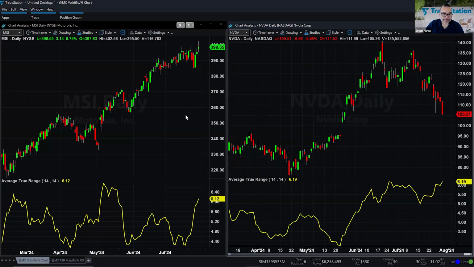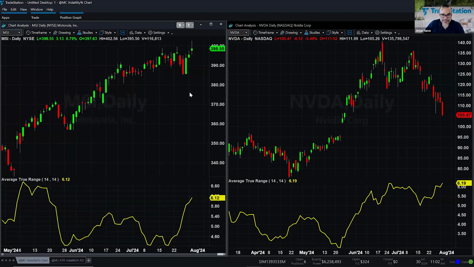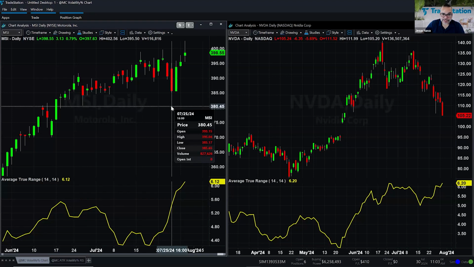Let's go ahead and take a look here. In this example, I have Motorola right here on the left-hand side. This is set to a daily chart. And you guys see that there's two candles back to back that have a big body, right? One was a down candle, the other one's an up candle. But these are very big candles. If I were to click on the background on this chart, this is the way that you get the data tips window. And you can put your vertical axis right on top of any of these candles to look at the details of that candlestick or that bar.